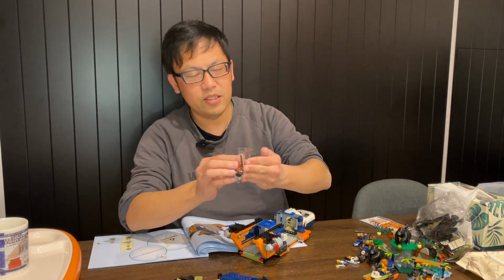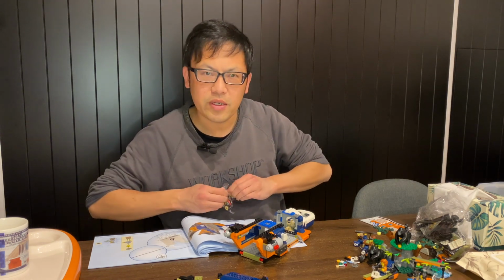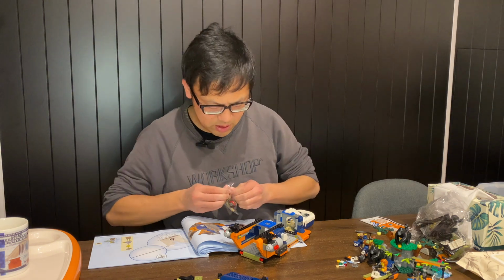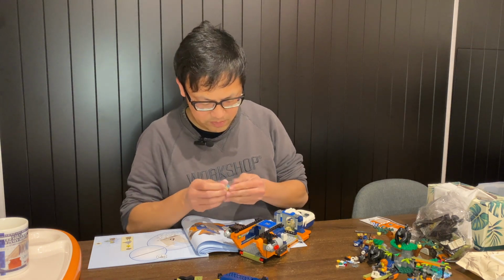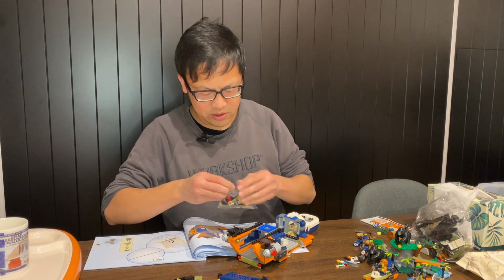I wonder when in the near future we'll get all the sets with paper bags. I think by the time we get the paper bags, we'll also get the new style of box as well. So we'll see. But why is it so hard to open?